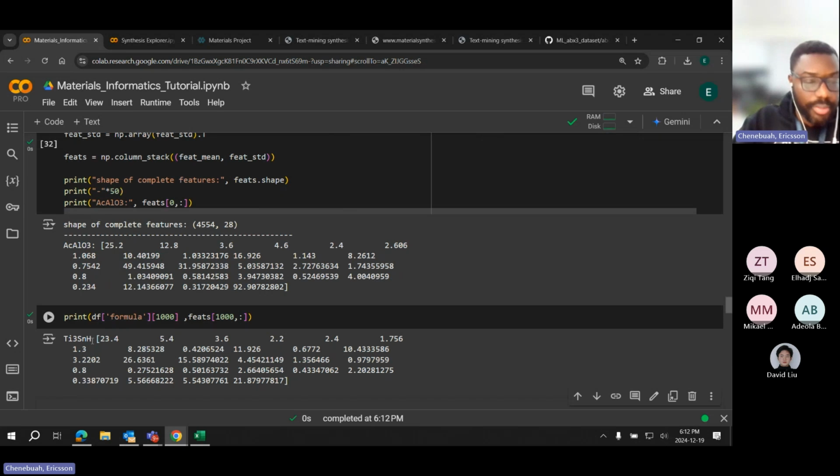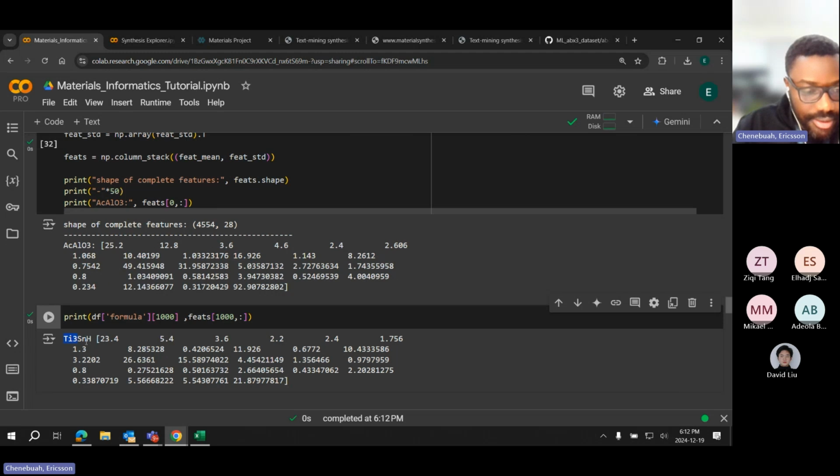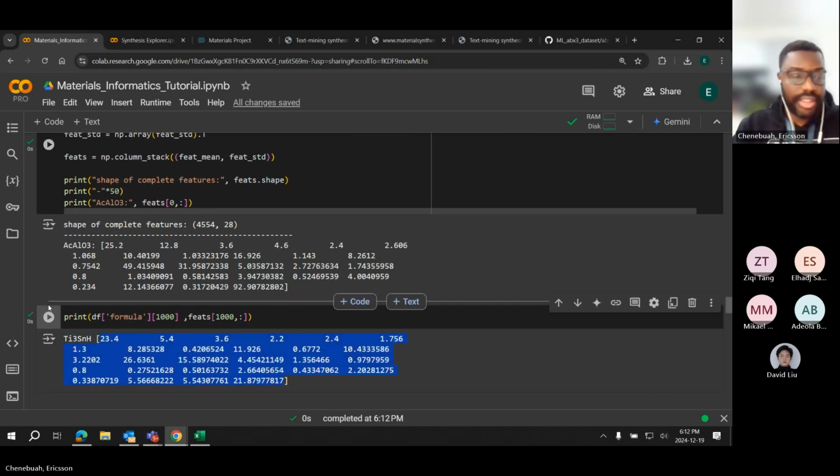So this is the compound. You can see it's very interesting and beautiful. I like it, it's a beautiful compound, right? The X site is titanium and it has three atoms, and then you have tin. Sn is tin, right? And then you have hydrogen. So you can see it's different. This is 25.2, this is 23.4. Each compound in the data set is uniquely described by certain numbers. That, in summary, is feature engineering.